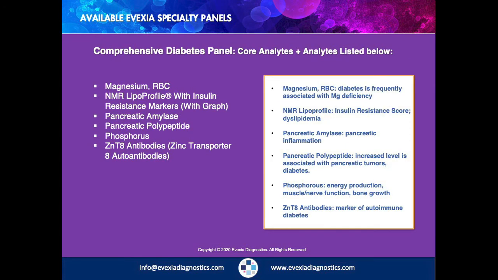The next test is the red blood cell magnesium, and that's used to evaluate magnesium deficiency, in particular long-term deficiency, because it looks at the magnesium level inside the cell. Now, what you need to know is that type 2 diabetes is frequently associated with both extracellular and intracellular magnesium deficits. I went over magnesium before, but as you know, chronic magnesium deficiency and/or overt low level of magnesium is very common in type 2 diabetic patients, especially those with poorly controlled glycemic profiles.